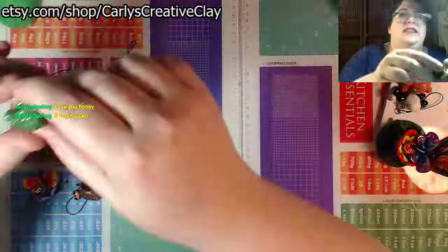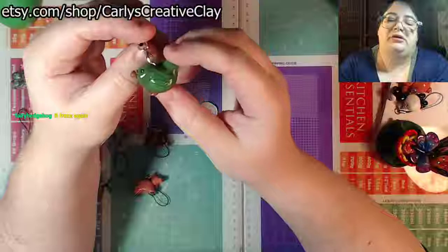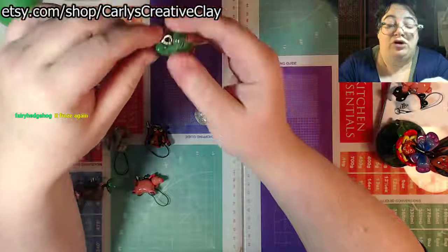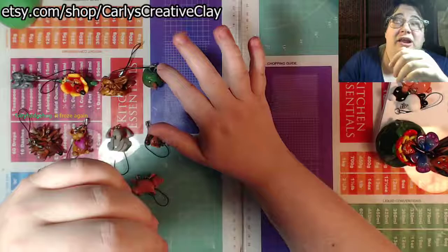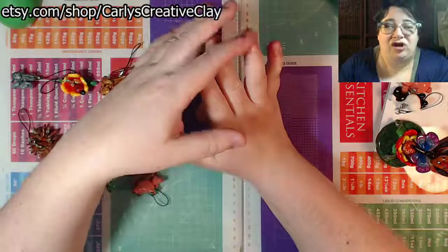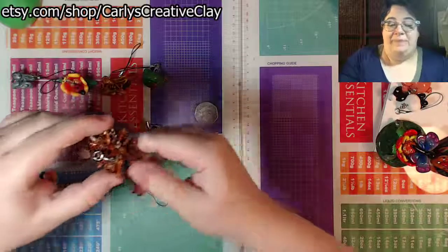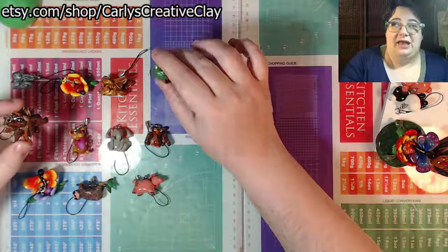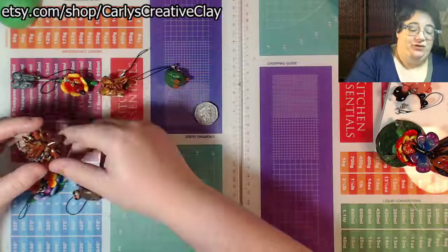Now, this little guy is a kakapo, a New Zealand bird, but you can count it as a fat budgie. If you've never heard of kakapos, Google search them. They are adorable. They're really, really intelligent, and they are massively fun loving. They like playing jokes on each other. They do stuff purely for the fun of it. They're awesome. They were made by a friend of mine. So the Kakapo range is by a guest sculptor called Yvette Martin, who came to stay with me for a week.